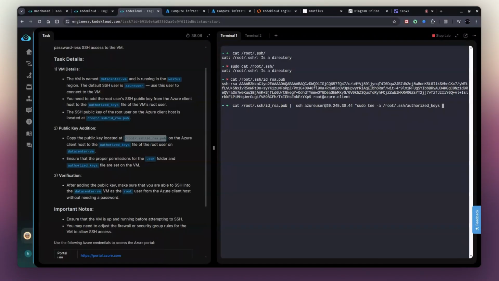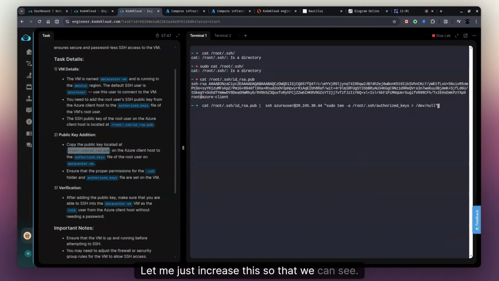So I'm going to do /dev/null, and we close our quotes. Let me just increase this so that we can see.